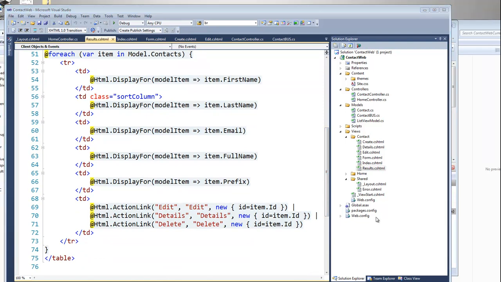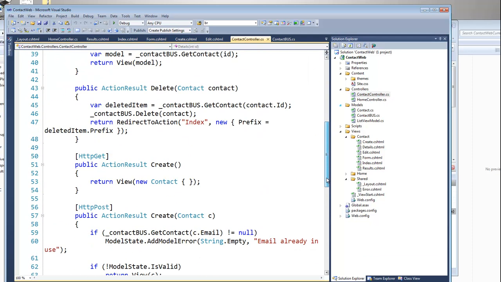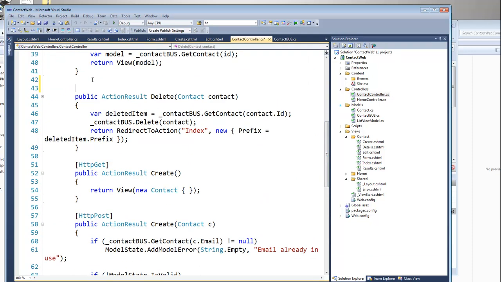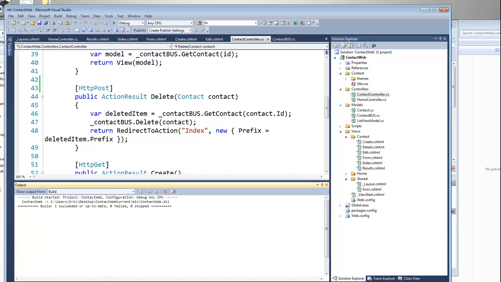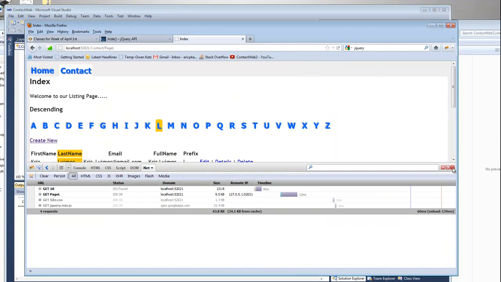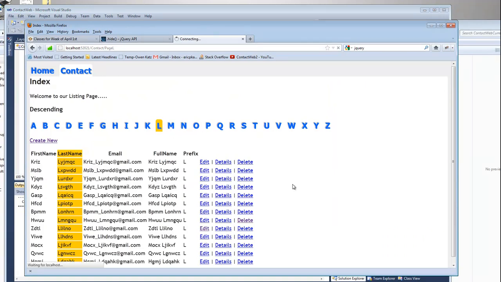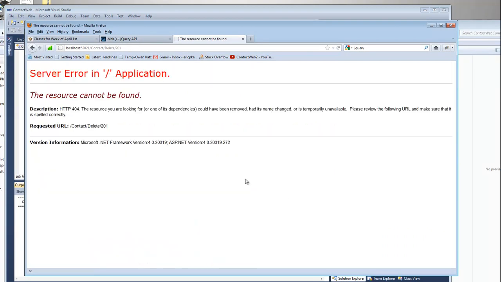But what I'm going to start out doing is modifying our controller. I'm going to make this thing break. And the way that I'm going to make it break is I'm going to say, hey, look, when you delete, and now I'm going to be consistent because any of my changes are going to be with posts, right? And also, eventually we'll end up decorating these things with attributes that specify what users could do this. So let me build this. And I'm going to go here. Now if I click on delete, right, I get the resource cannot be found.